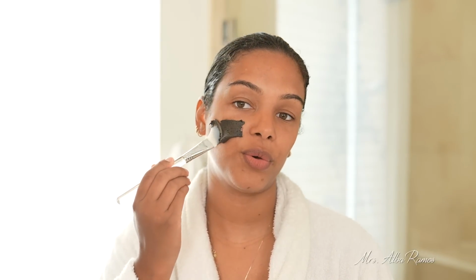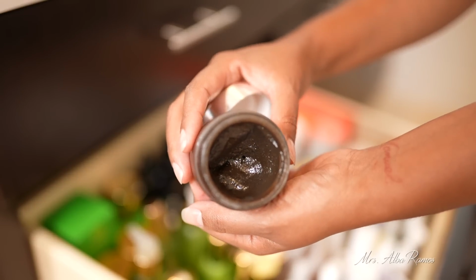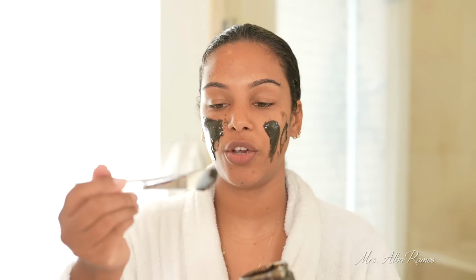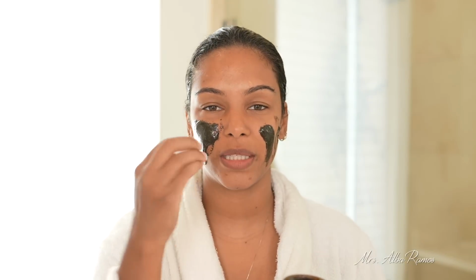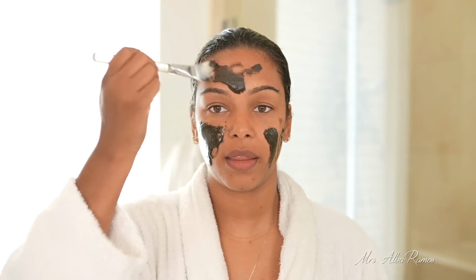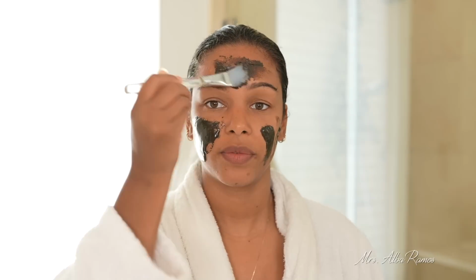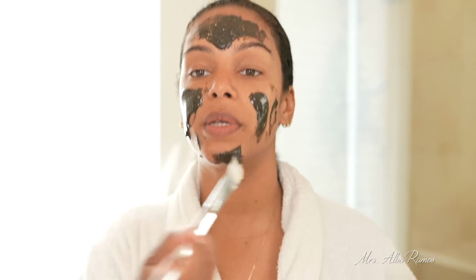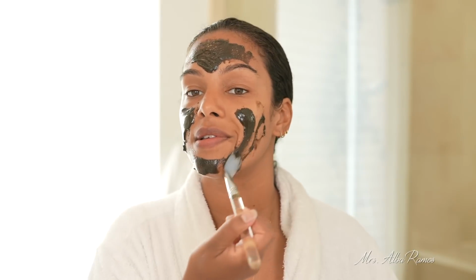I'm going to apply this one by La Bella Figura, which is thick and muddy. Literally looks like a mud. And I'm not going to apply it perfectly right now because I will be blending it in a little bit with my hands, but I didn't want to dig my hand in here right now because I do have a little bit of length to my nails and I don't want to go in to clean my nails. It's just annoying. So I'm going to apply it like this for now, and then I'll exfoliate a little bit with it and leave it on. I hope I don't dirty my towel because I just did laundry yesterday.